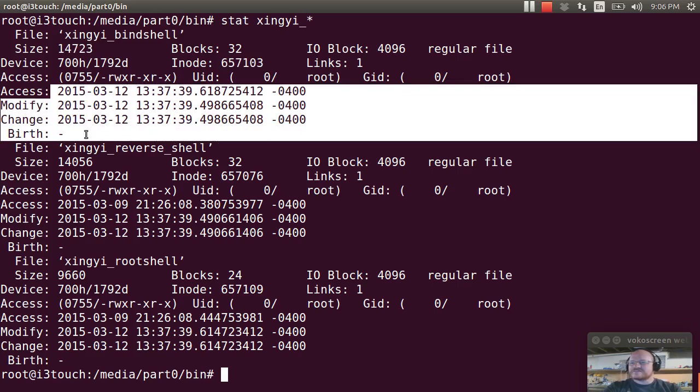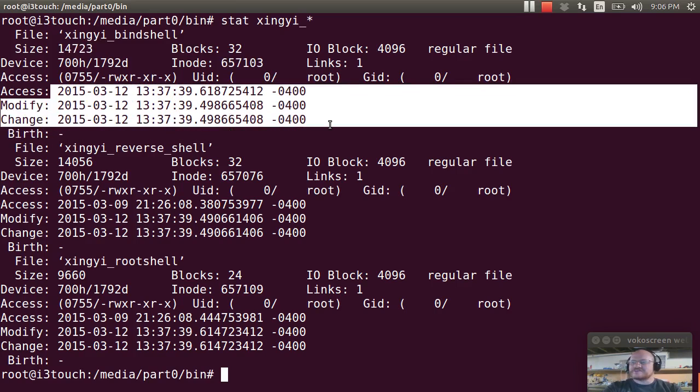Now notice a couple of things. First of all, these timestamps have nanosecond accuracy. And we will talk about that in some future videos. So this is something that has been added to ext4, those extra bits that we briefly mentioned in some previous videos.